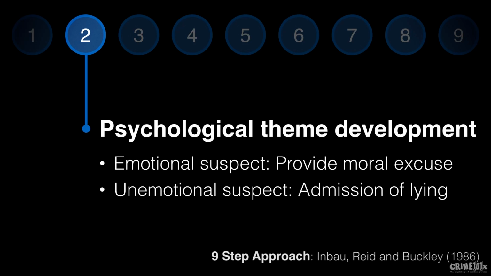For the suspect who is unemotional at this stage, the aim is a little bit different. As an interrogator, what you want to get here is an admission of lying about some aspect of the crime. Then you can use the fact that the suspect has lied once to suggest that they are lying about their innocence. By emphasising the seriousness of the offence and exaggerating the charges, a maximisation approach might be used in an attempt to scare or intimidate the suspect into confessing.